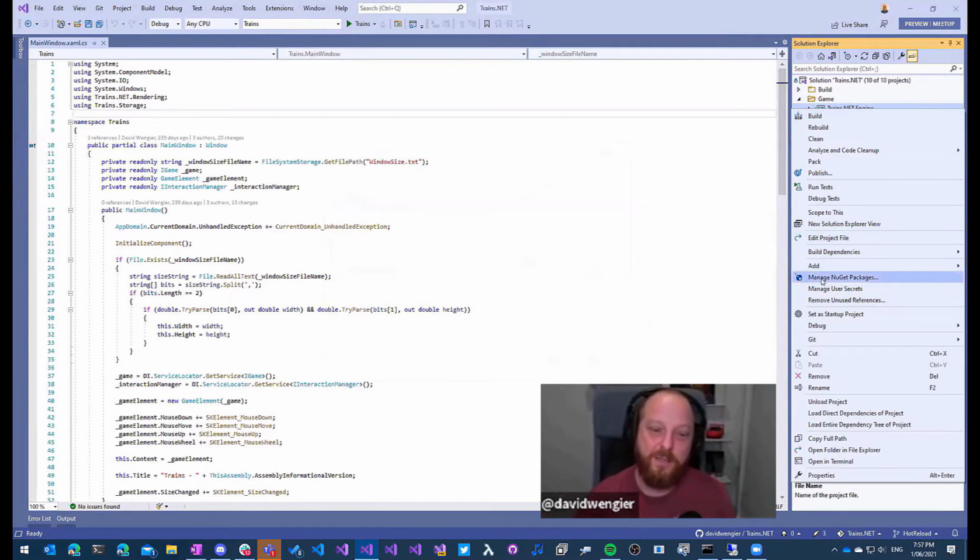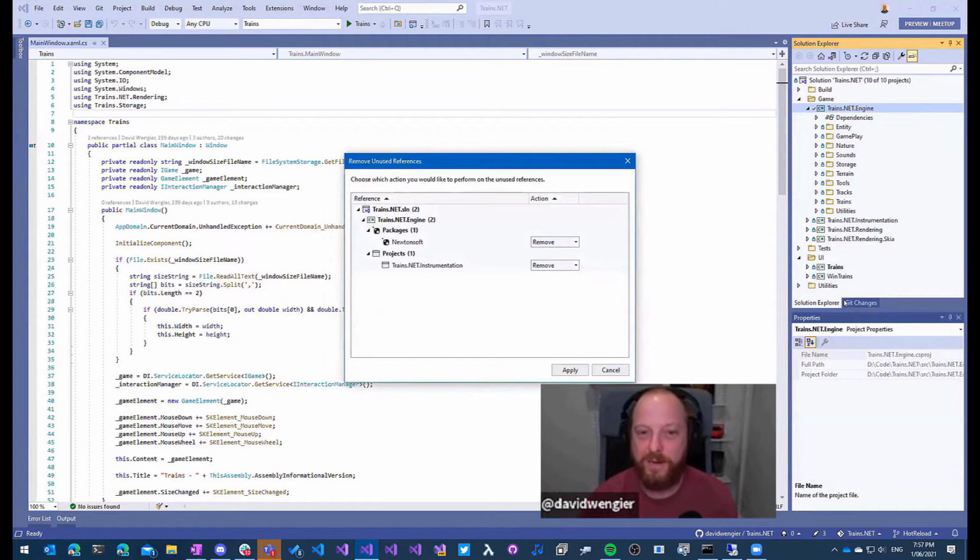What this does is it uses data from the build to identify which packages, projects, DLLs, etc. are not used. And I can choose here, well, maybe say Newtonsoft, fine, I want to remove. There is more than just one package. This isn't just listing every package and letting me choose remove. It has identified that this package is not used, I promise.